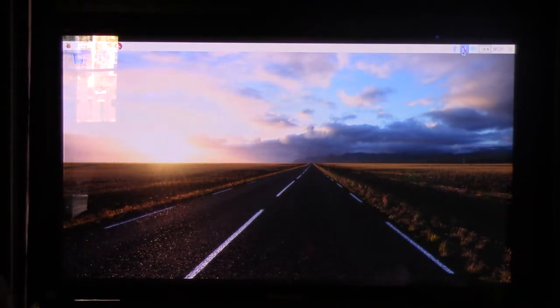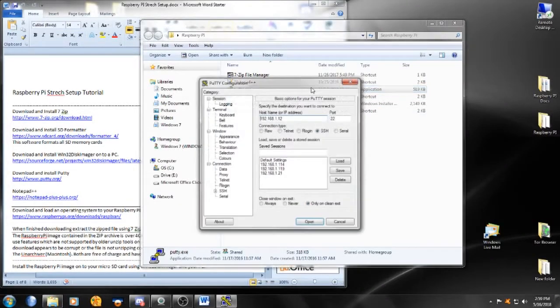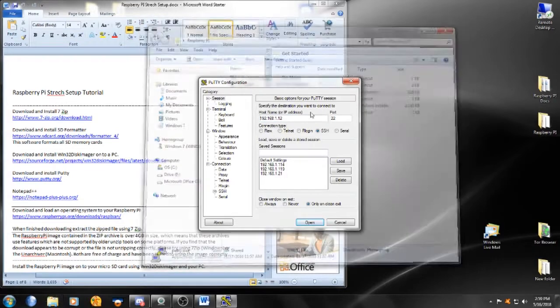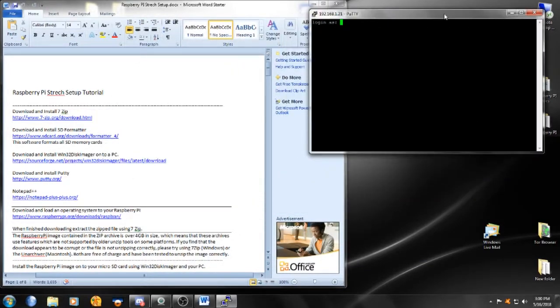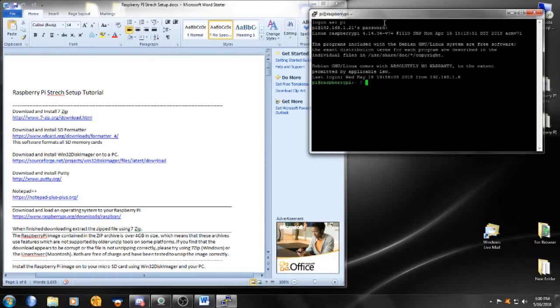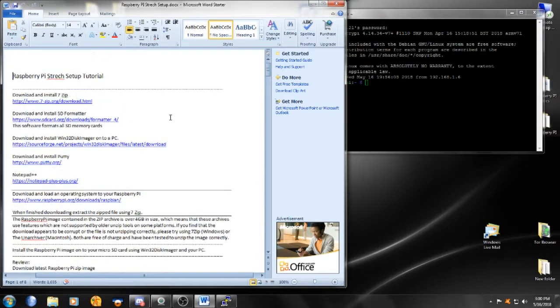We'll skip that. So at this point, we'll go ahead and shut down the Raspberry Pi, and we'll be running it in a headless situation after this point. So we will no longer need the HDMI cord. All we'll need is to plug it into an Ethernet or Wi-Fi, and then log into it with PuTTY. So yeah, we don't even need a keyboard. All we need at this point is internet and power to it and the card inserted.